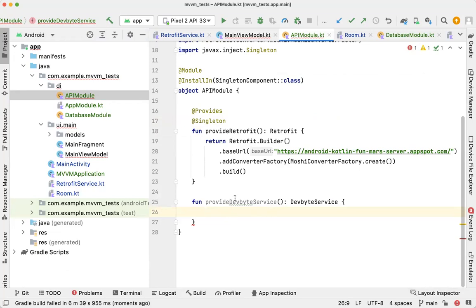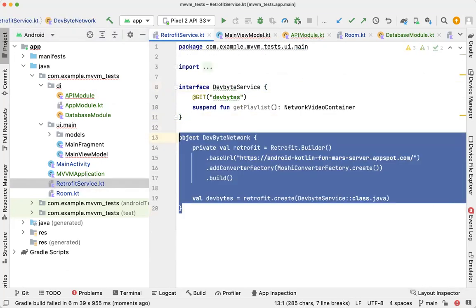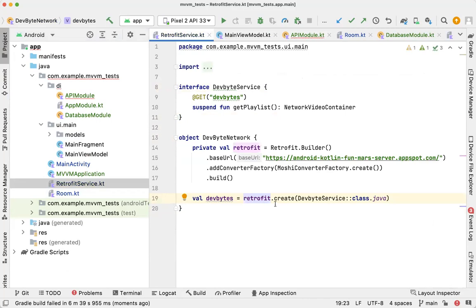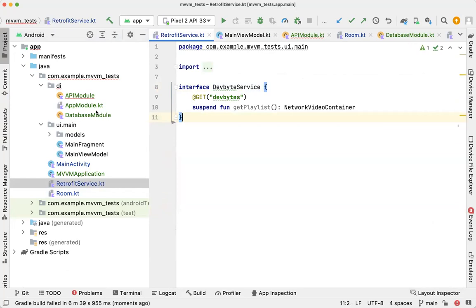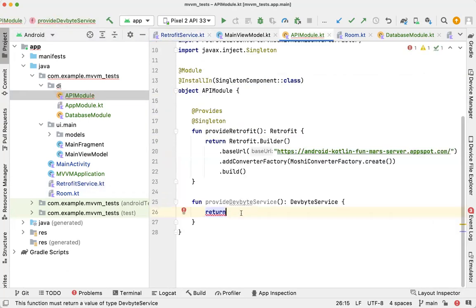It was really simple. Go back here, let me undo. To create a DevByteService, we have to just call retrofit.create, right? But now the problem arises: we don't have a Retrofit in here. In order to call that, we need the Retrofit in here. If you guys look right about here, you have a Retrofit instance.